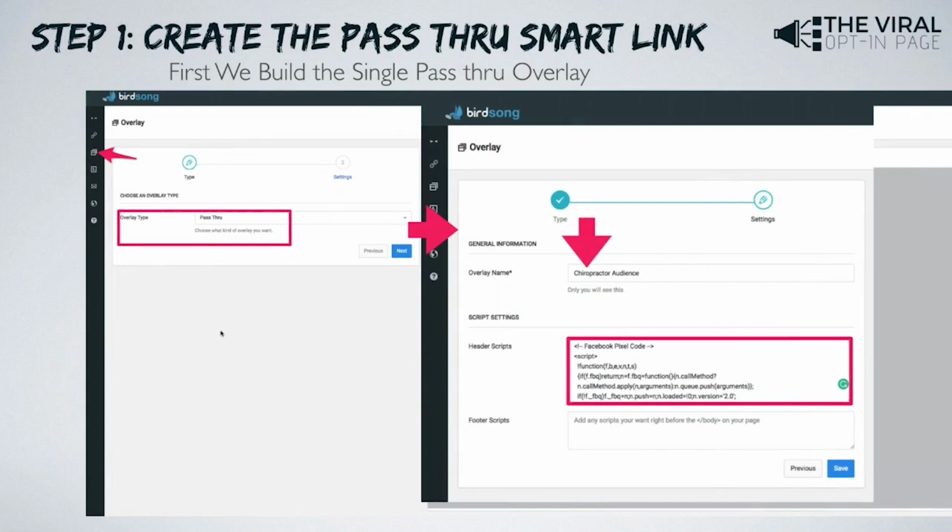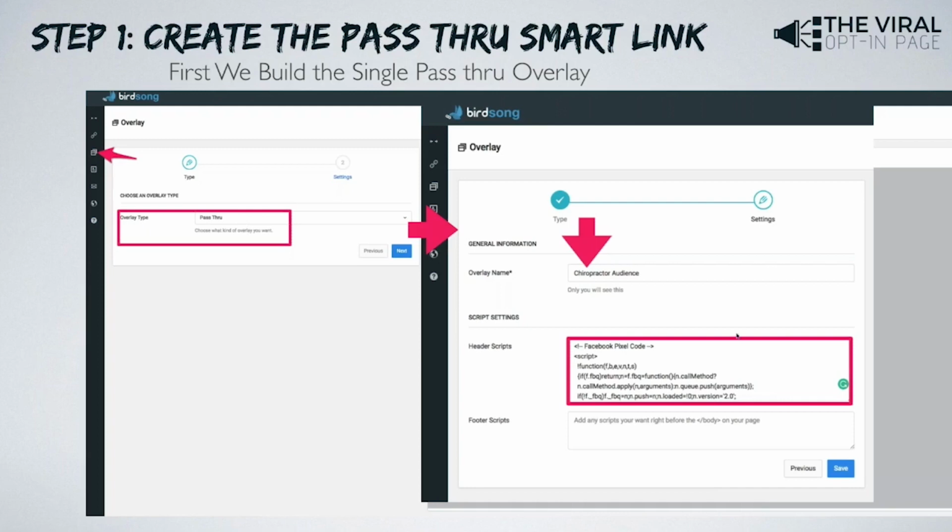What you're going to do, can everybody see where the first little goofy little arrow is over here on the left side of your screen? Give me a yes if you can see that first little pink arrow over there. Now there's a little tab there that says overlay, and we're going to build an overlay. But when we build this new overlay, we're not going to actually overlay anything over the top of the content. We are going to do a pass-through.